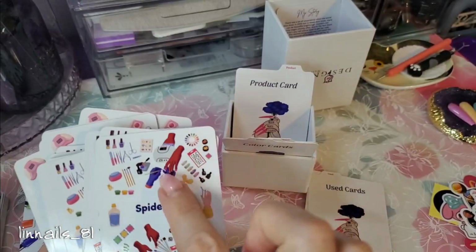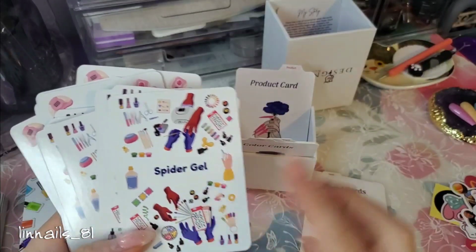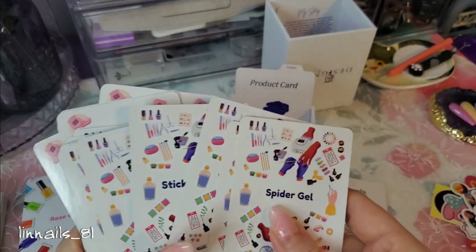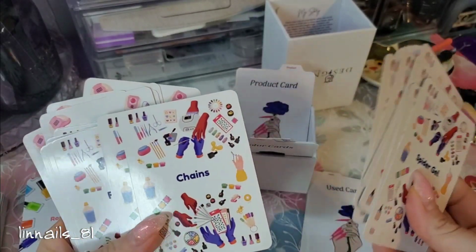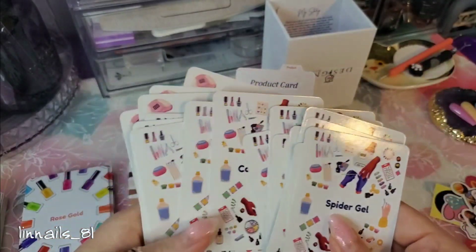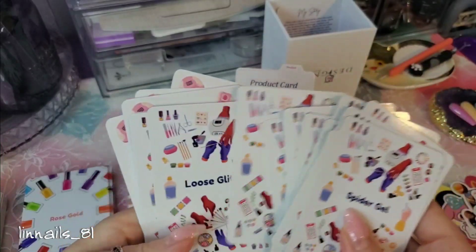And then all the rest here of the products is all the little products that you would use on your nails. So we've got some spider gel, we've got the little Fimo slices, some water decals, stickers, chains, flocking powder, caviar beads, you know, these are charms, watercolor. These are all kinds of things.